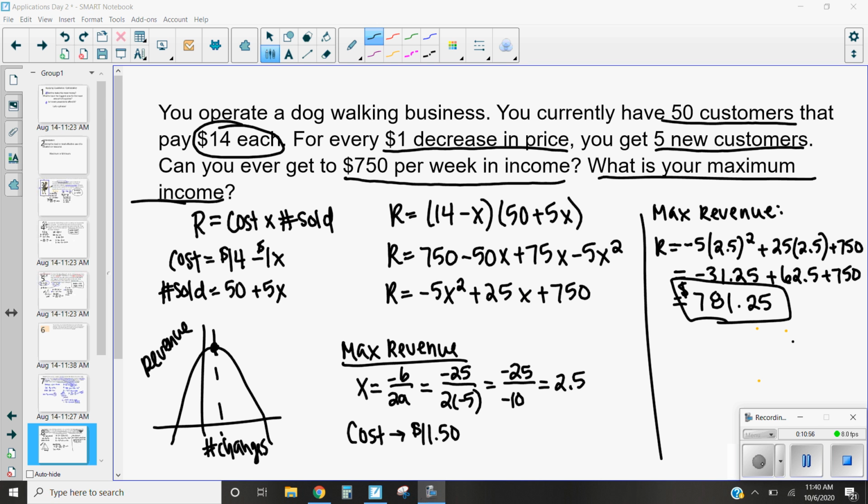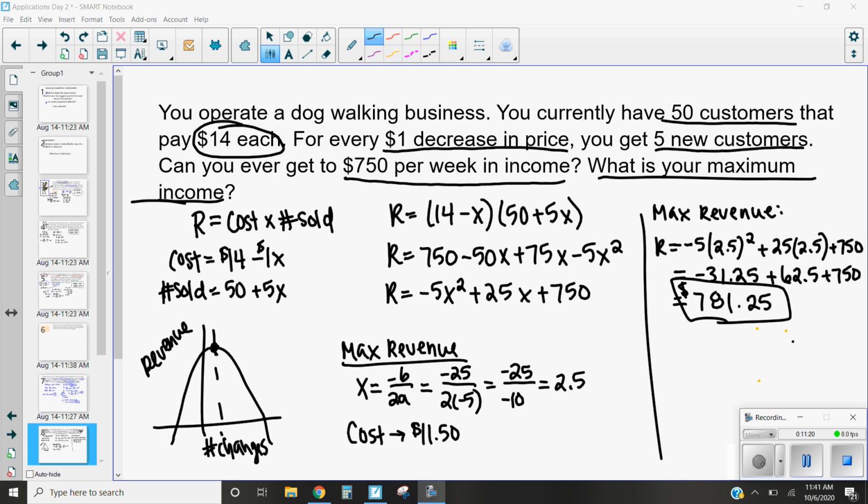Okay, hopefully you've had a chance to go over this problem. So we stopped there with our revenue equation, and what I wanted you to figure out is what was our max revenue. So the way we want to do that is we first want to figure out how many changes we need. So that number of changes is what our axis of symmetry is for this equation. So our axis of symmetry, remember, when it's in standard form, is x equals negative b over 2a.